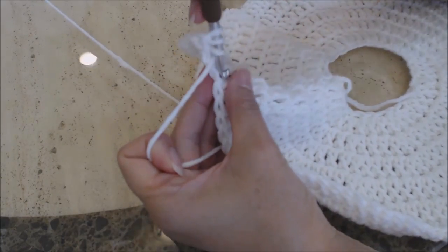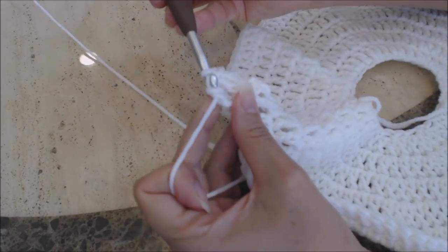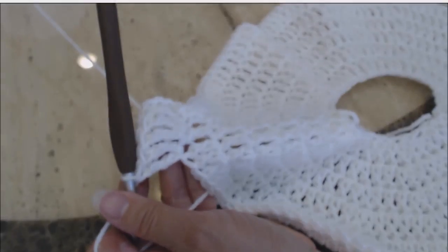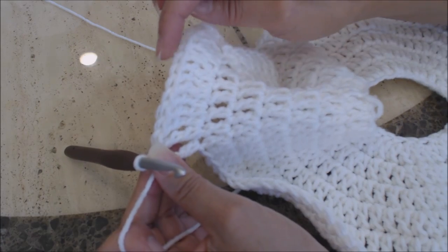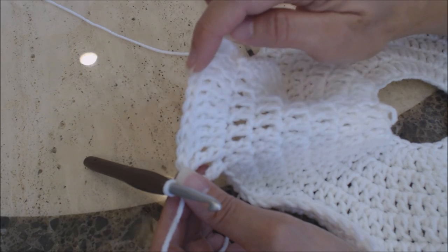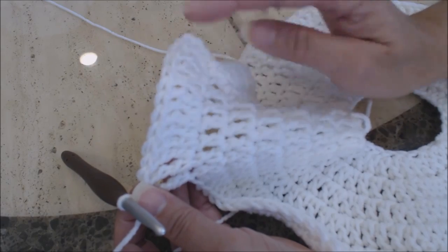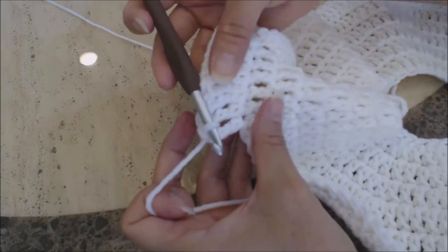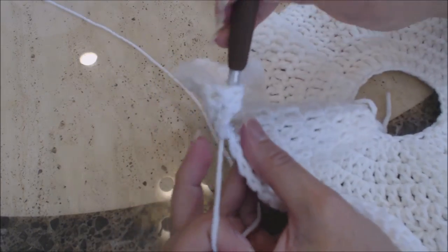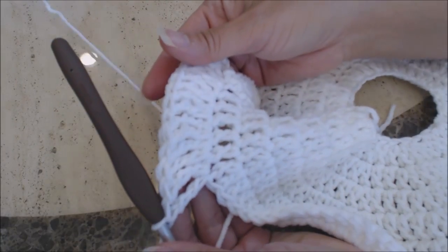So I'm doing two treble crochets into the same stitch, and you're going to do that for two rounds. On your second round of treble crochet, only do one treble crochet into every stitch instead of two. So on this first round, we're doing two treble crochet into every stitch. But when you work on the second round, you're just going to do one treble crochet into every stitch.